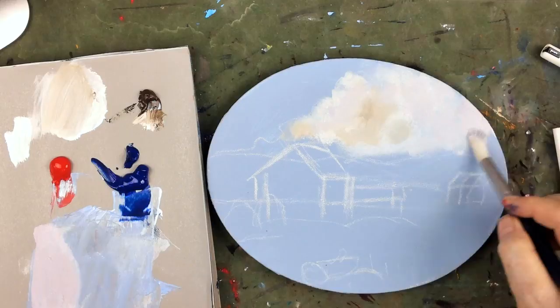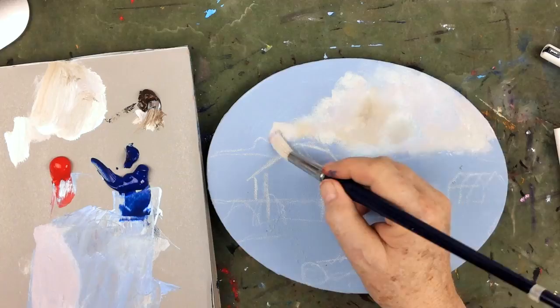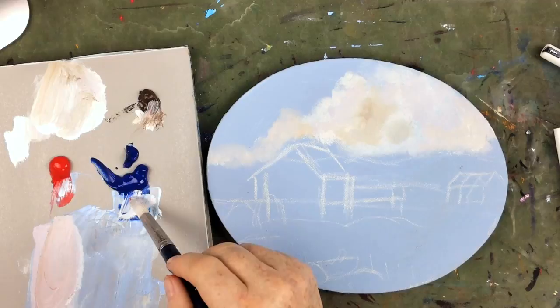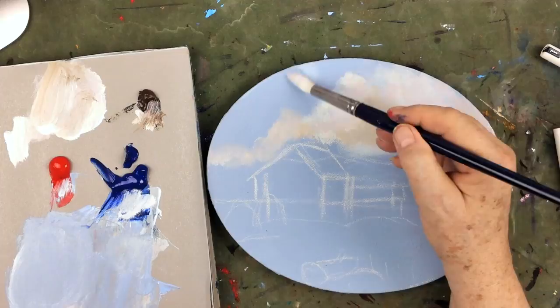A little more of this raw umber and white. There we go. So we're going to say here's our clouds. Let's come around here like this, kind of down into here, a little lower than we need them. Now what you can do, if you're worried about this, you can take some ultramarine blue and white and a little bit of this, those two sky colors that we made, and make some more sky color. Just go ahead and make some more of this blue sky color. Okay? Like that.